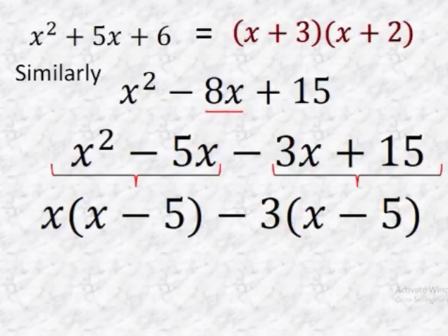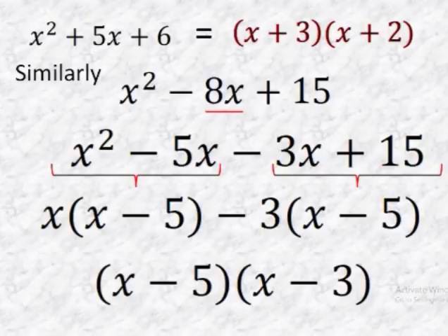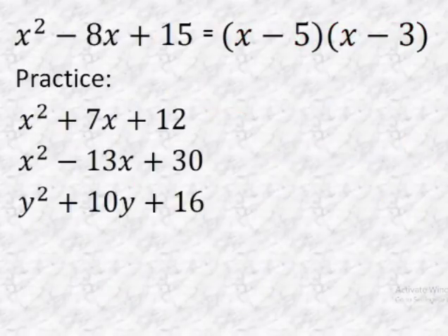Again we can divide them into 2 parts and see what is the common factor. So in the first, x squared minus 5x, there is x common. What is left? x minus 5. In the second one, minus 3x plus 15, minus 3 is the common factor. x minus 5 is again left. Now we have 2 terms in this polynomial, both of them have x minus 5, that can be taken out, and what's remaining? x minus 3. So this again has been factorized. So x squared minus 8x plus 15 has been factorized to x minus 5 and x minus 3.